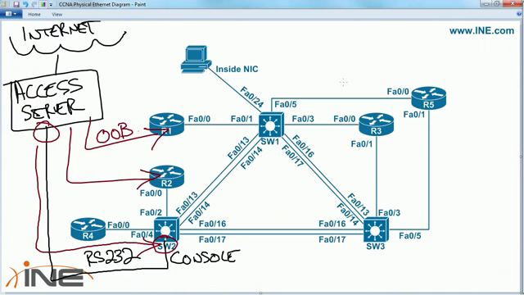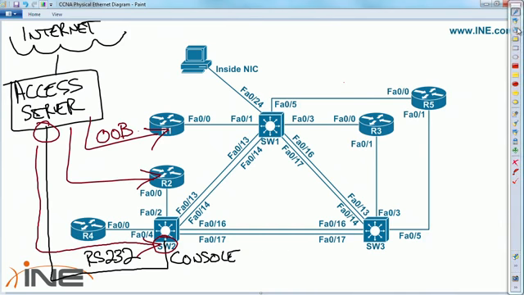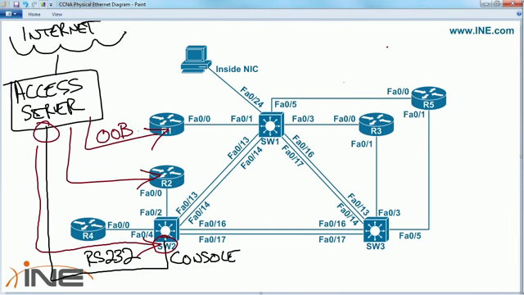Okay, the next step we're going to do is to essentially put an IP address on all of the machines here, all of the routers. And then we're going to go through the process of looking at the version of software that we're running. And I'm going to standardize it so that they're all running the same version of code. Because right now I think they're running a mix of different versions.